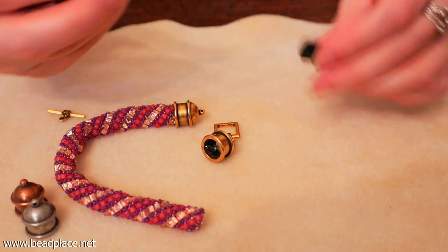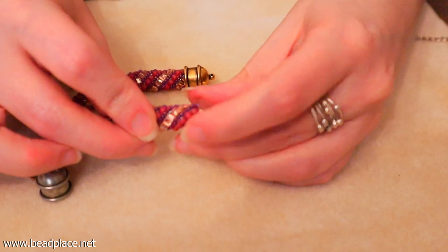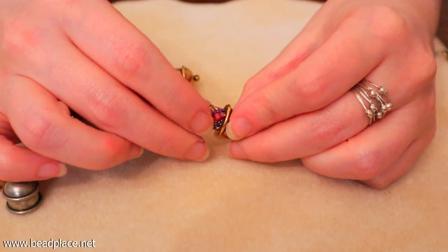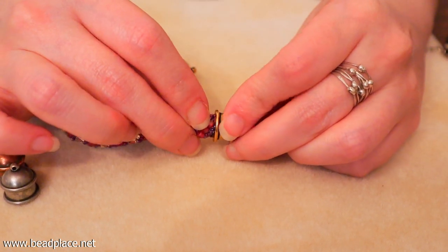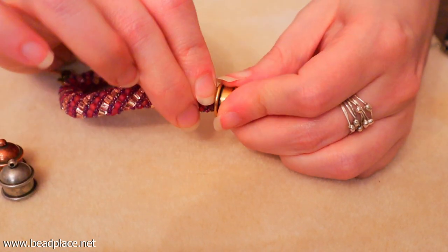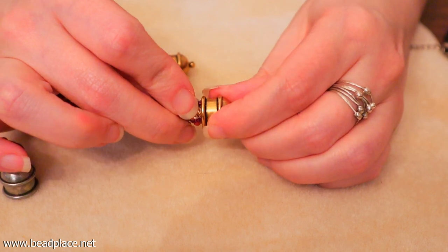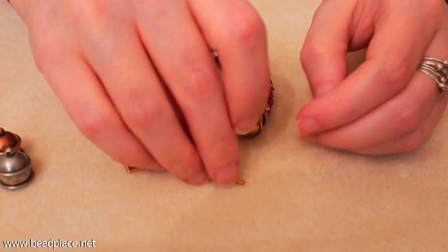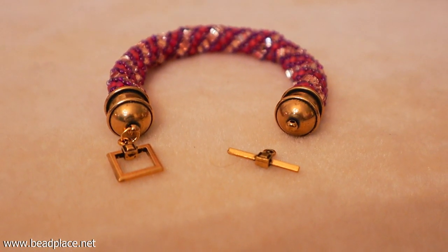So I glue on both sides, give the end a little bit of a twist, make sure all the beads are sitting where they need to sit, and then push it into my bead cap. Now, depending on your tension and depending on the beads that you're choosing, you'll likely need different sizes of end caps. So it's best to make your Russian spiral rope first, and then you can choose the size of your end cap. So I'll go ahead and use my pliers and attach a jump ring and my toggle side to this side of the clasp, and we'll have a finished bracelet.